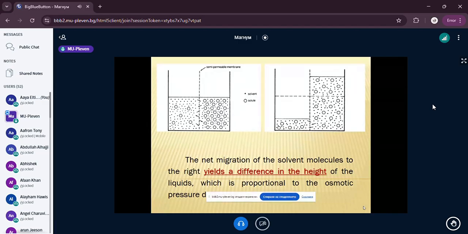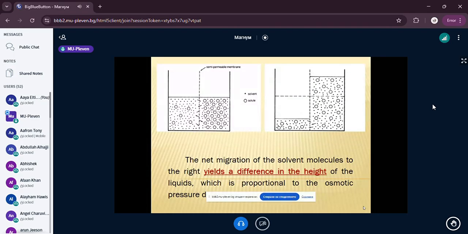Differences in hydrostatic pressure, which we already studied in the previous lecture. We must have known. So thus, the net hydrostatic pressure is from right to left, so that osmotic pressure is from left to right. We have just written this. So that osmotic pressure is exactly balanced. Then this level will stop changing, and that level is a measure of what? Of the magnitude of osmotic pressure.